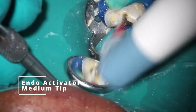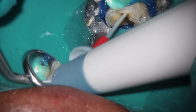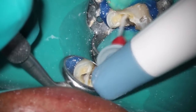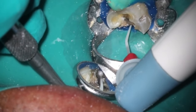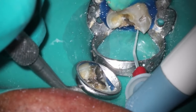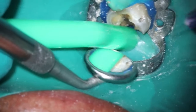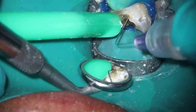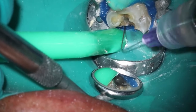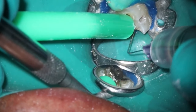If you look back at that x-ray and imagine if I had to connect the distal to the mesial — I would have had a massive hole inside this tooth. Because the existing occlusal restoration was so thin — only maybe a millimeter deep, especially by the time I took it out of the bite — you still have this big wall of dentin inside there, and I want to keep that if at all possible. Going in now with the activator, just like you've seen me do. A decent amount of bubbling tells me there's still a little bit of activity, so we'll rinse it out until we don't see any bubbles — that's my endpoint for getting ready to seal.